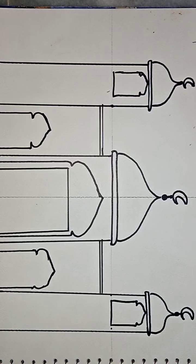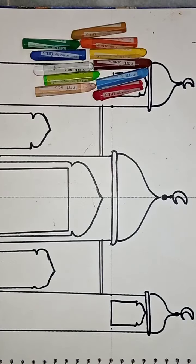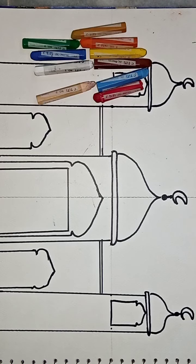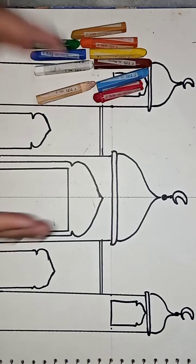Okay, now drawing is almost done. Now it is time for coloring. I'm going to use some crayons. You can use any color. I'm going to use these crayons because it is quick to do. You can use your pencil colors also. And if you want to make your mosque in a smaller size, you can make it smaller.